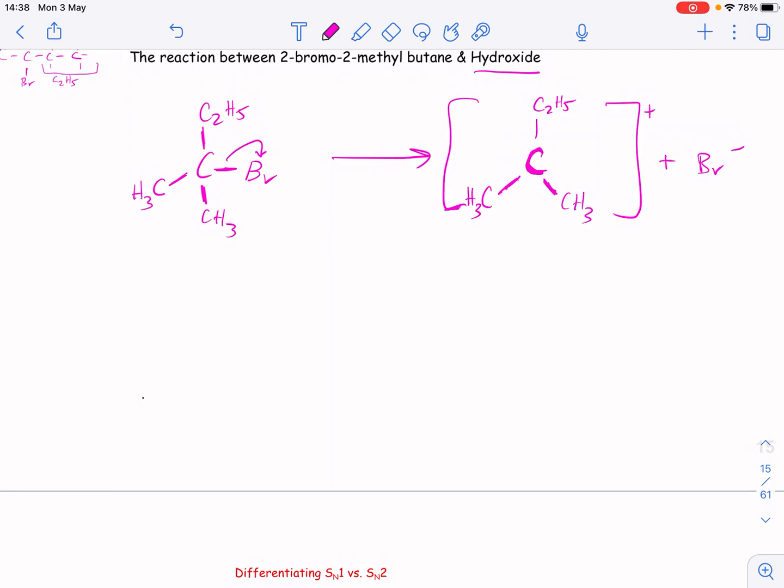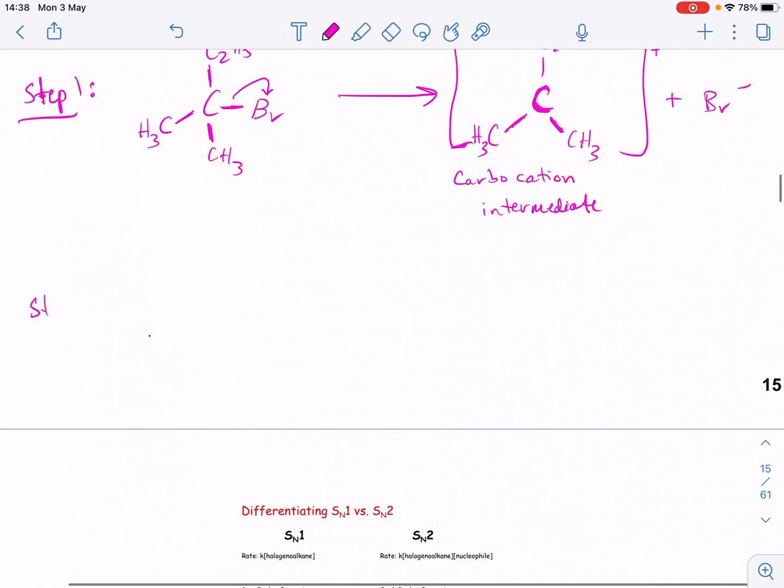So this thing here is called an intermediate, and it even has a more specific name. It's called a carbocation intermediate. So carbo, carbon, cation, positive ion, and it's an intermediate. So these show up in a couple of different mechanisms where you have a carbon species that has an overall positive charge that's formed partway through the reaction. So this is step 1 of the nucleophilic substitution mechanism. Okay? Now it's an intermediate. So in step 2, we're going to use that intermediate.